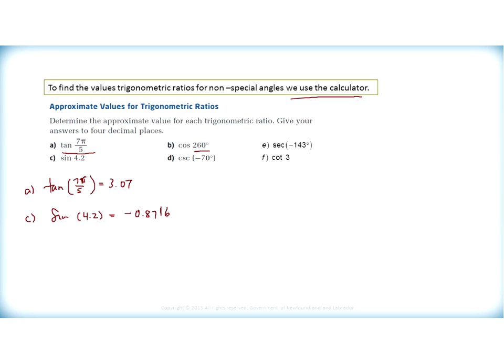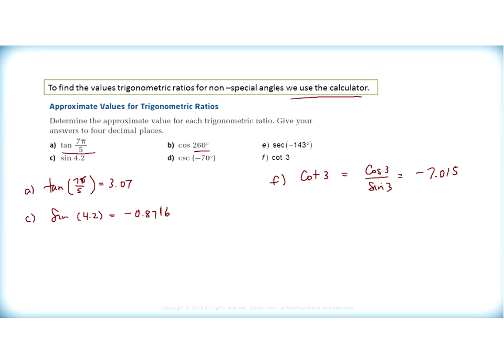We have one more, which is F over here, which is also in radian mode. We're looking for the cotangent of 3 radians. Cotan is equal to cosine over sine. So it's the cosine of 3 over the sine of 3. Again, you do that on your calculator. You'd find the cosine of 3 divided by the sine of 3. And I get an answer of negative 7.015 for the value of cotan 3. Notice that 3 of these were in radian measure, so I kept my calculator in radian mode.